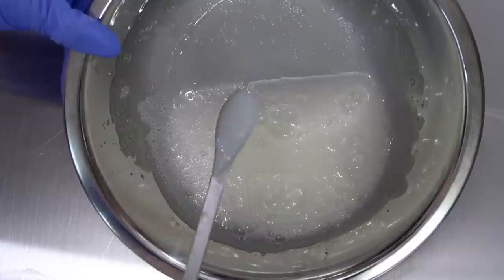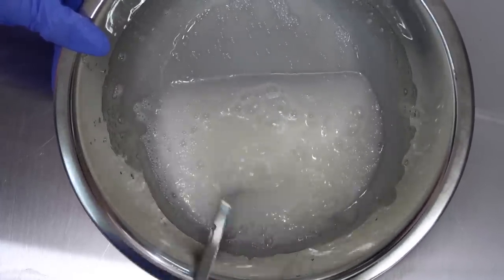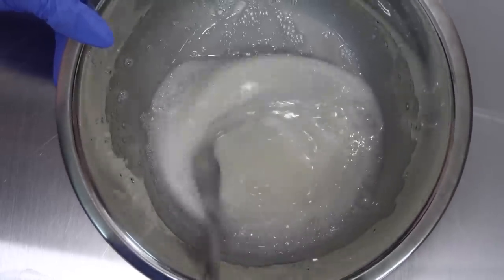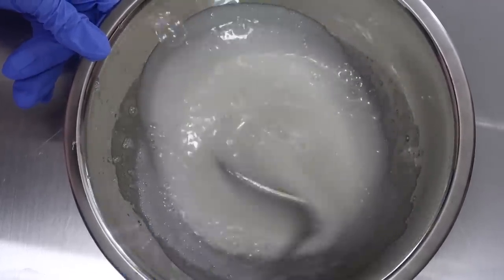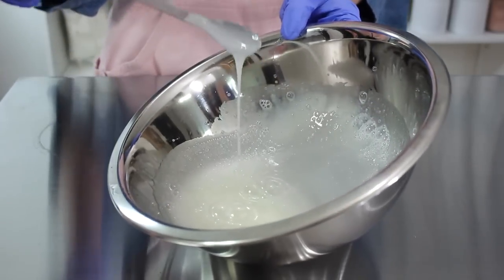I don't know if I'm the only one that's ever experienced that before, but I swear every time I make icing, it's always way too thin and it ends up like this. This is the viscosity you should end up with. And of course, this won't be the final viscosity. It will thicken up overnight, but this is what it should look like at this moment. Very thin Christmas cookie icing.